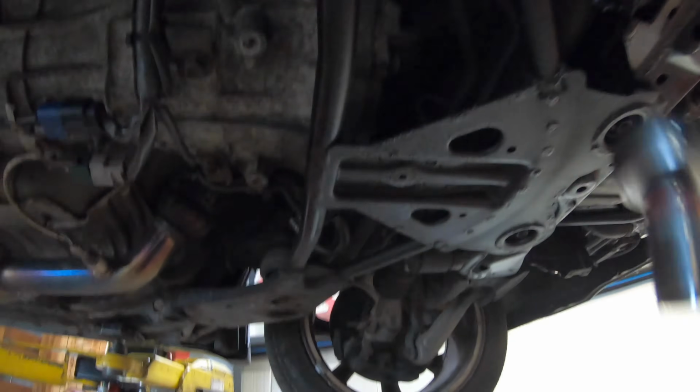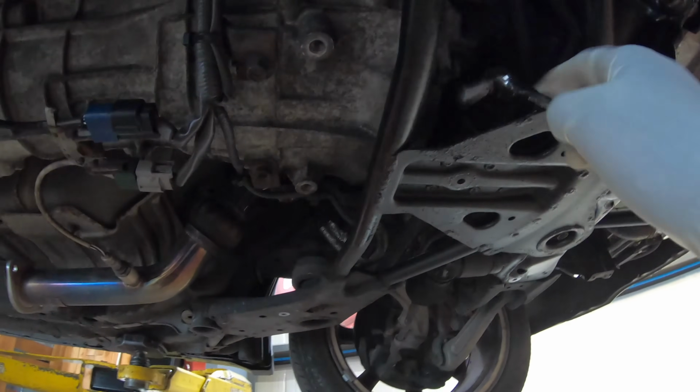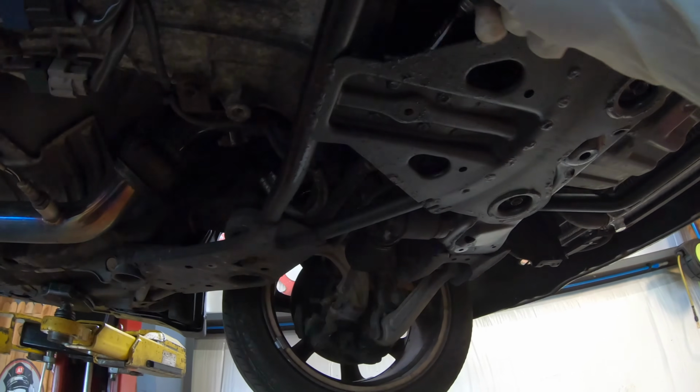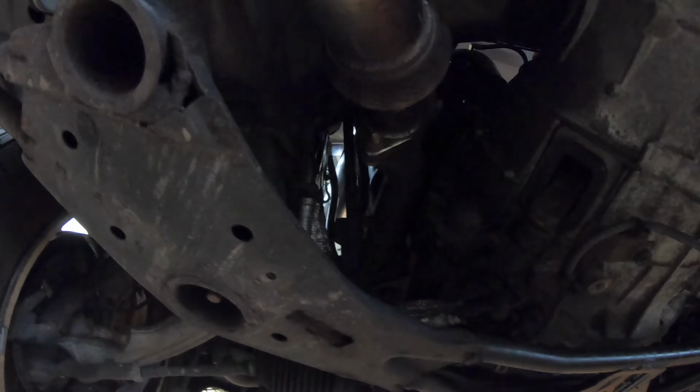I mean the bolts on the driveshaft, and that comes out, and that's done. That's like 4 bolts. Right here, it's gonna be like 3 bolts that are hard to get to. I think this is a 14, and the middle one goes to the dust shield, and that's a 10, and then the other side's a 14. You have to undo those as well. And then after that, it's just the rest of the transmission bolts.